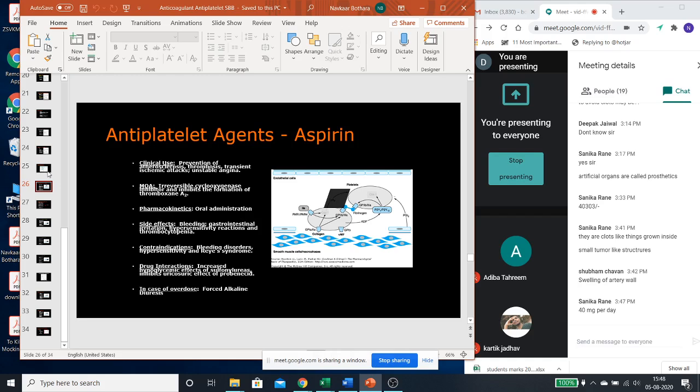We have seen that if a higher dose is used, it can also cause inhibition of prostacyclin, and because of this, there can be loss of the vasodilation and other benefits prostacyclin offers. It can be administered orally. Adverse effects because of prostaglandin synthesis inhibition are many: GI ulceration, fortunately at lower doses they are not many; hypersensitivity reaction and thrombocytopenia.